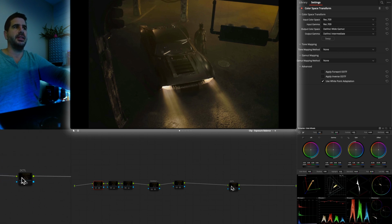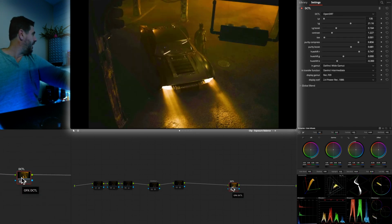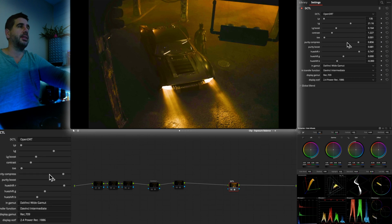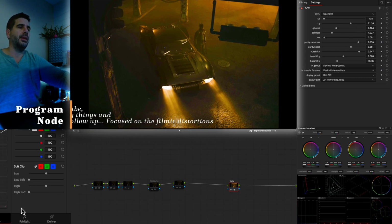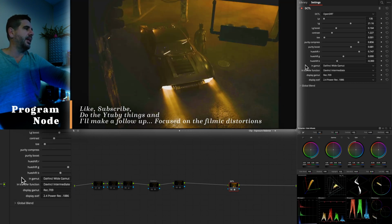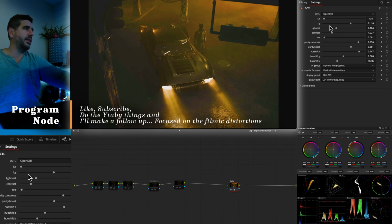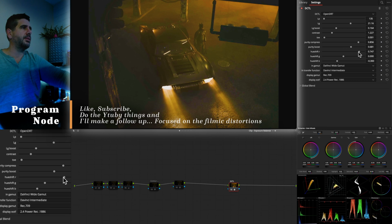And so we can think through, if we go to this, this is a behind the scenes photo. You can see I've started to set things up. I had some issues figuring out what is the best, but I ended up choosing to run with OpenDRT. It works better in low light footage in terms of how it represents the reds. It also gives a lot of flexibility with where we're going to be going with detailing and shaping what you see in terms of the look, because it allows us to really pull and really twist.